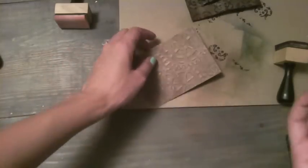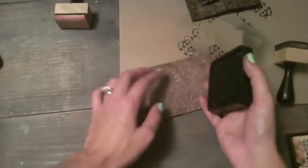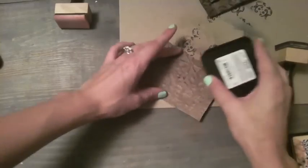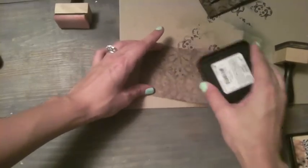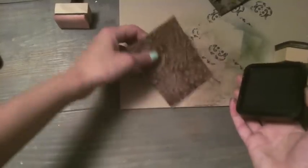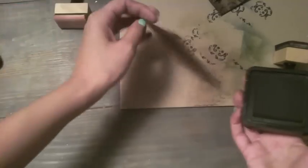I don't know if you can tell, but where the raised images are, it took off the wax, or whatever the coating is, in a very grungy way. So you could take your walnut stain or whatever color you want and run it over, and it's going to be picked up in odd places on the raised surfaces. I love, this is my favorite thing to do with it, I think, is to emboss with it. Look at that. It's very grungy.